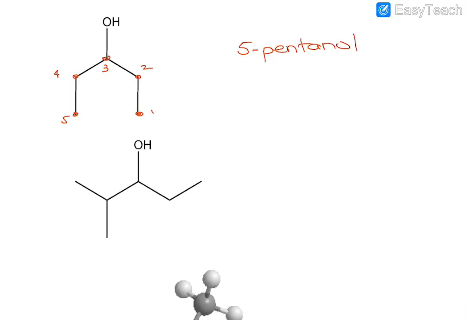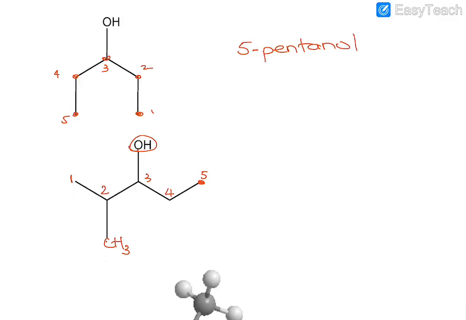Now here you have the alcohol and you have the methyl side chain as well. So this is a CH3. So here you have 5 carbons. Don't forget that this is a carbon as well. So you can number like that, or you could number like this as well. So 1, 2, 3, 4, 5. But as you can see, the methyl here is getting a higher number. So we'll go for the first numbering.